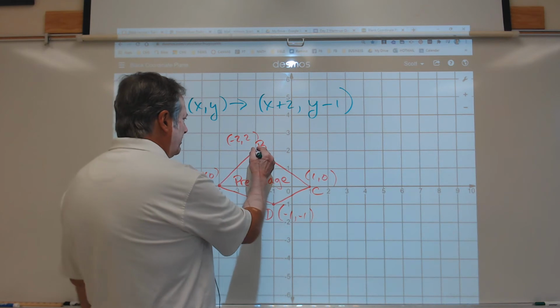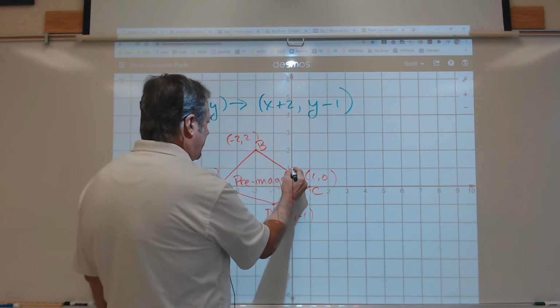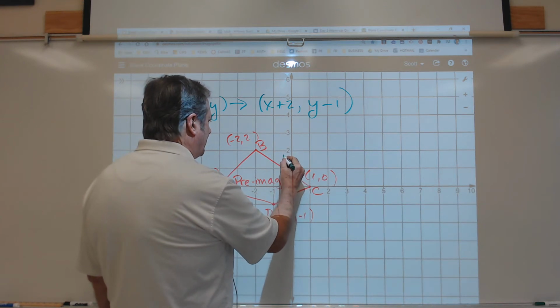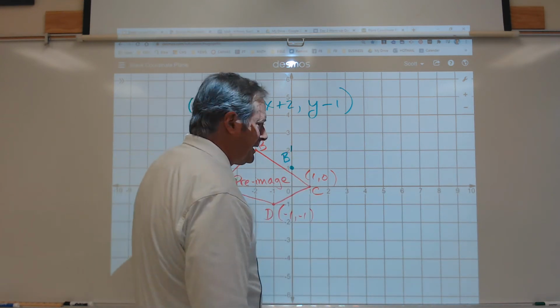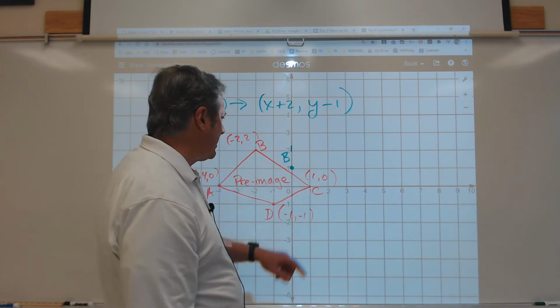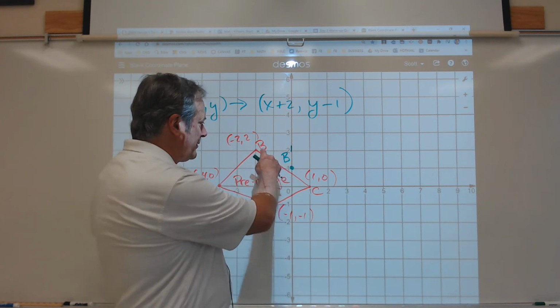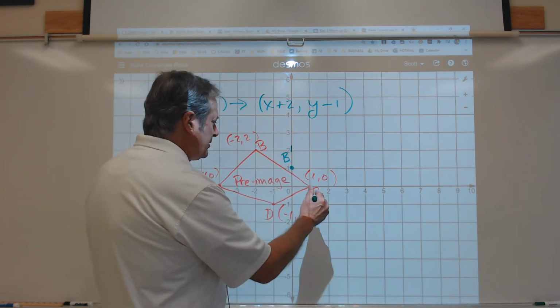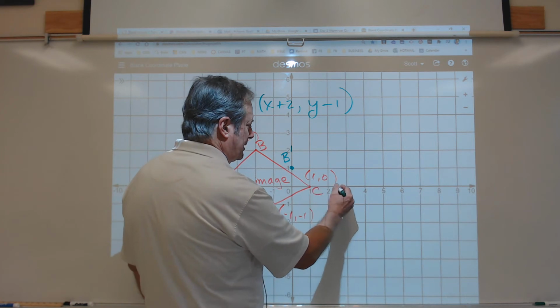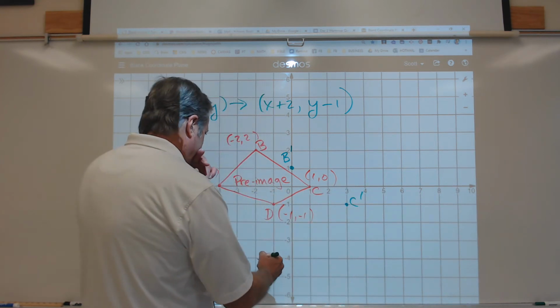So for point B, I'm going to move it over 2 and down 1. Now, we give it a different name called B prime. That's that little mark. It's called a prime. And that's to tell us that it went from here to here. It went over 2 and down 1. So as you can probably guess, from point C, we're going to go over 2 and down 1, and that becomes C prime.